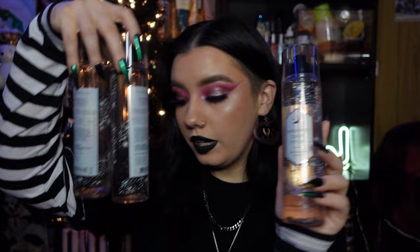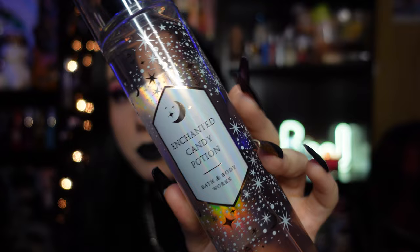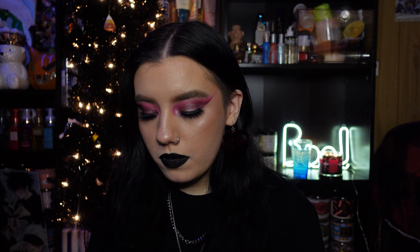So up next, I do want to go on ahead and show you guys the body care. First of all, I picked up three of the sprays, and I actually thoroughly enjoy this fragrance. And look at this packaging. It's so simple, but it really is just so cute. This actually does have the exact same notes as the hand soap. It has spellbinding sugar, bewitched berries, and whipped pixie dust. And again, it straight up smells like those powdery but super sweet yet tart candy.